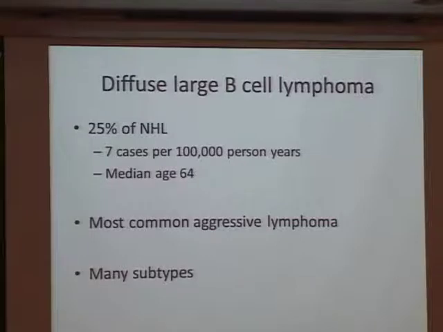It also is a type of lymphoma that has a bunch of different subtypes. There can be mediastinal lymphomas, diffuse large B-cell lymphomas that start in your testicle, they can be in your central nervous system, they can be associated with HIV. There's a whole bunch of different diffuse large B-cell lymphomas, but they're a very common type of cancer, and they behave relatively similarly.